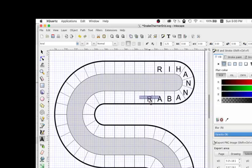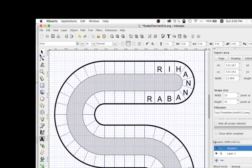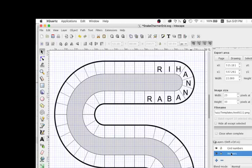Oh, before I get any further, I'm going to do what I should have done at the start. I'm going to take this blank grid, and I'm going to add some layers. So first layer is the answers above current. And I'm going to take all of the letters that I put in and put them into the answers layer. That means that I can easily hide the letters if I want to show a blank grid. Layer, move selection to layer above. Now they're in the answers layer. I will also put a grid number layer above that layer, which I will use when I want to put the numbers in.